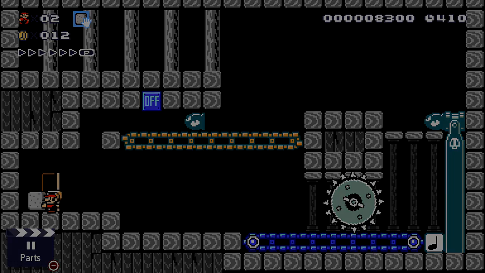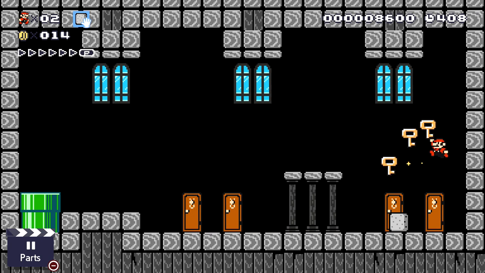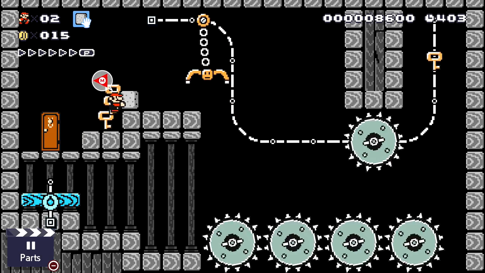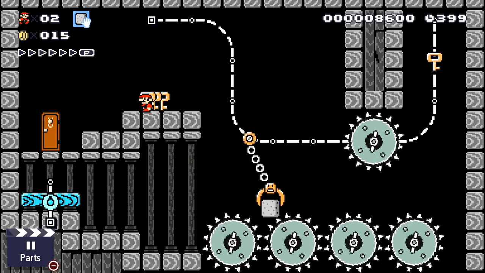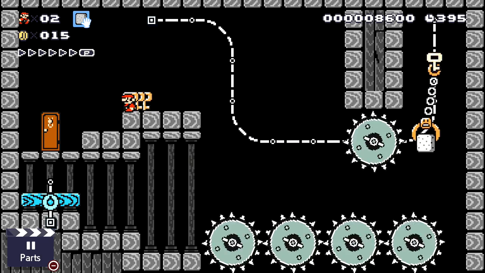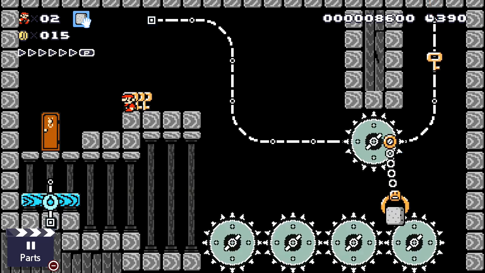And we're good. Okay, 3 out of 4 keys. Just gotta do this final one. Huh. Can you grab the block? You can't. Oh no, you can. And will that be enough just to get it? No.